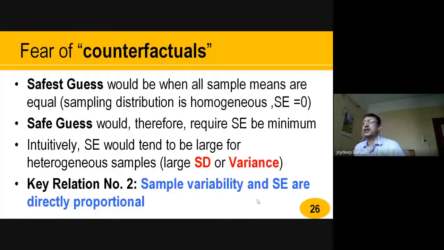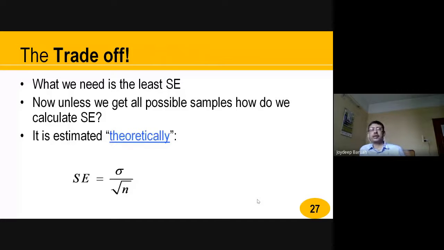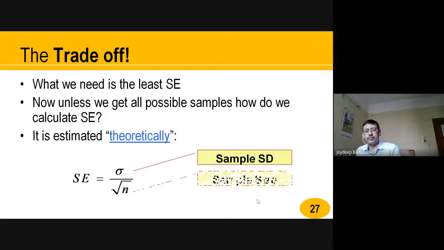If your samples are different, your sampling distributions are going to be different, and standard errors are also different. So you have two relations. One is that standard error is inversely related to the size, the number of units. The more units you have, the less error you have. And sample variability and standard error are directly proportional. These are the two relations used here. If we combine these two, standard error is equal to the variability divided by size. So sample size is inversely related, it is below, and variability is above.